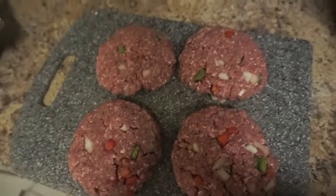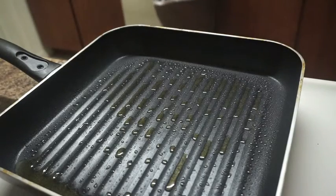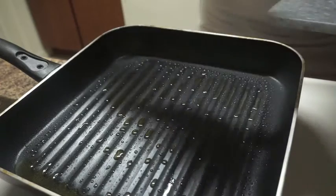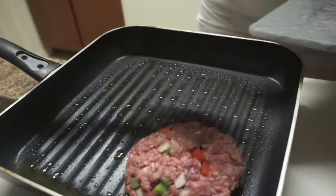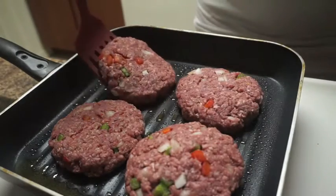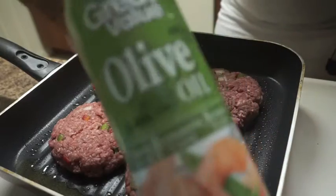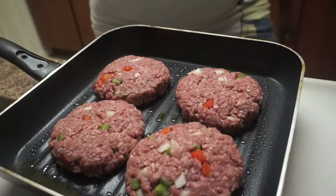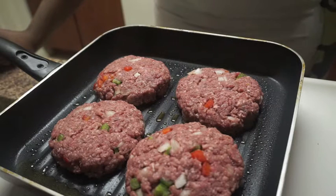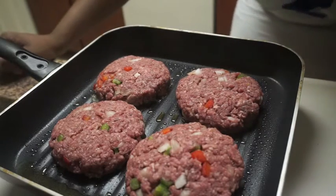Here's what the burgers are looking like — they look amazing if I say so myself. Now we're gonna go put them on the stove. All right, got my burgers. By the way, I sprayed my pan with some olive oil spray — just regular olive oil spray so your burgers don't stick. I have my stove on medium-high, mostly medium — if you have numbers on your stove, mine is on a six right now. So yeah, we're just gonna let these bad boys cook.